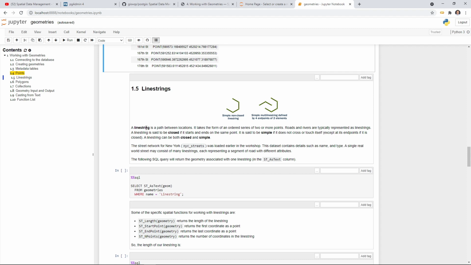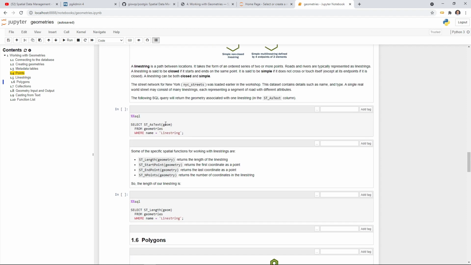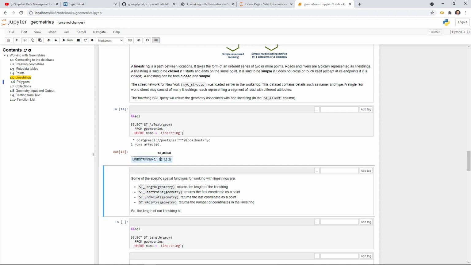This is just a polyline. In ArcGIS it's called a polyline, and a polyline can be a simple one or a complicated one. Complicated one means that sometimes the line can close, so the starting point is the same as the ending point. In this case, we want to deal with the example that we created earlier. From the geometry table, select the line string records. This one shows you the text. We have 4 points, 1, 2, 3, 4, and this is a simple line object.